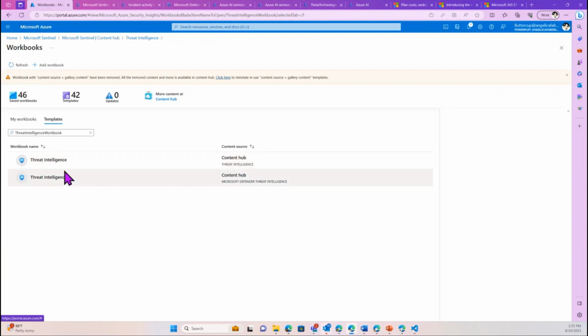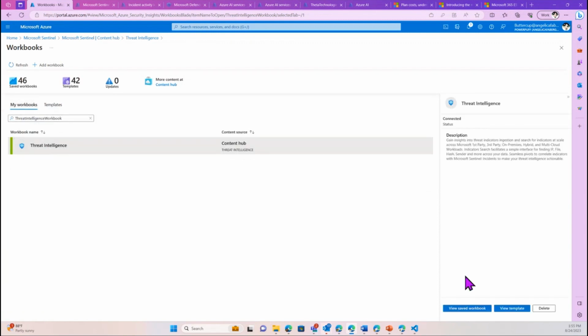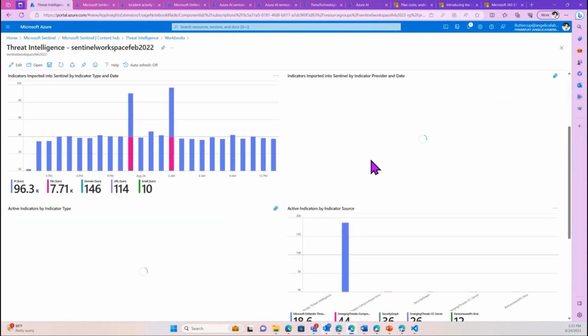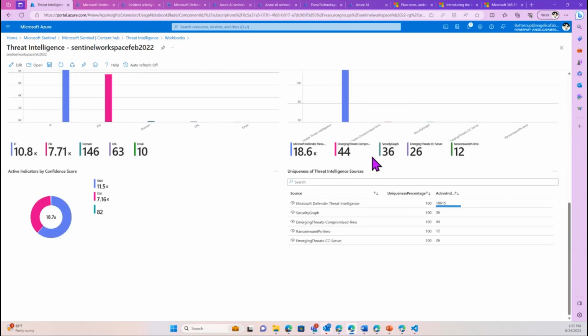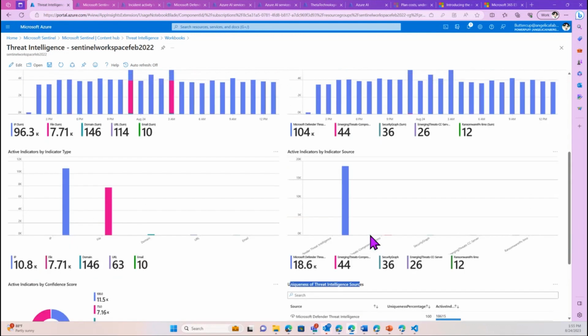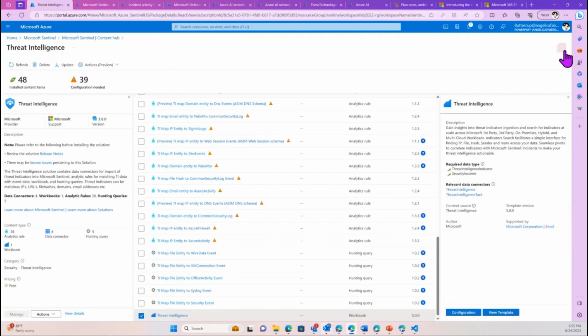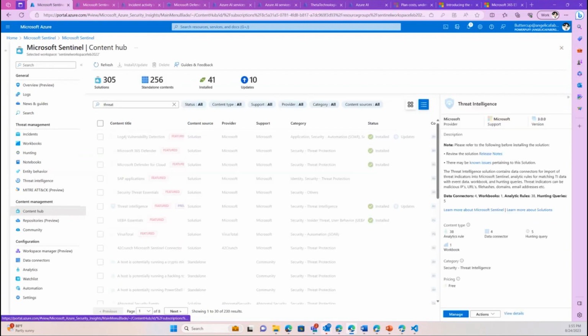I don't know why I have two templates, this one. And it just shows you information about the indicators that you have imported. And actually there's a corner here that I always point out. If you've heard me before, you've heard me say this before. The uniqueness of the threat intelligence sources is pointed out here too. So it's a good way to tell if you're paying for the same type of data to two different vendors. So that's a little bit about threat intelligence.